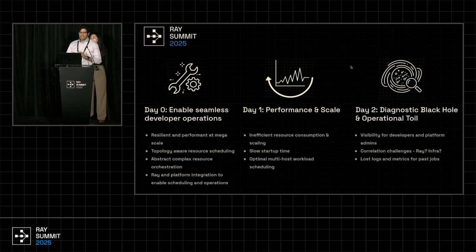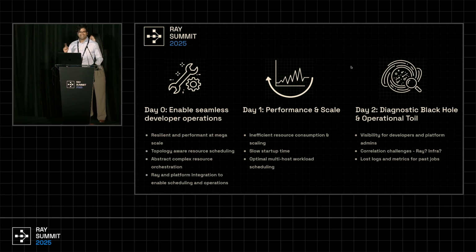And then when they start getting past that day 0, they need to start addressing problems around inefficient resource consumption and utilization, minimizing disruptions. They need to start saving, really, at the end of the day, and getting better price performance. Node startup times become important for them as well. And then how do they distribute them as they grow?